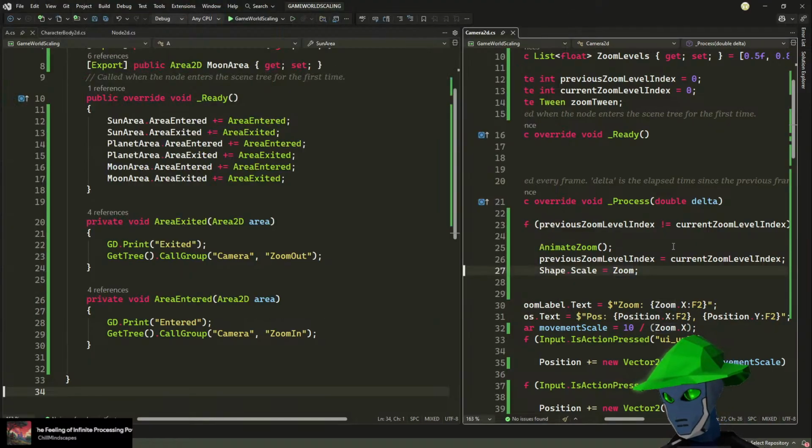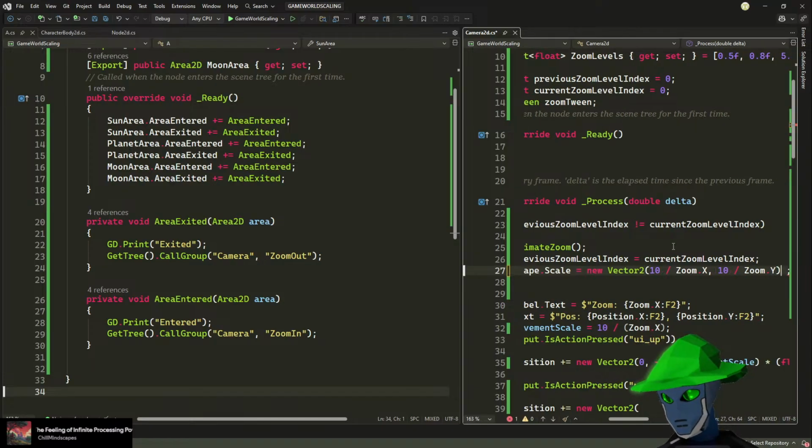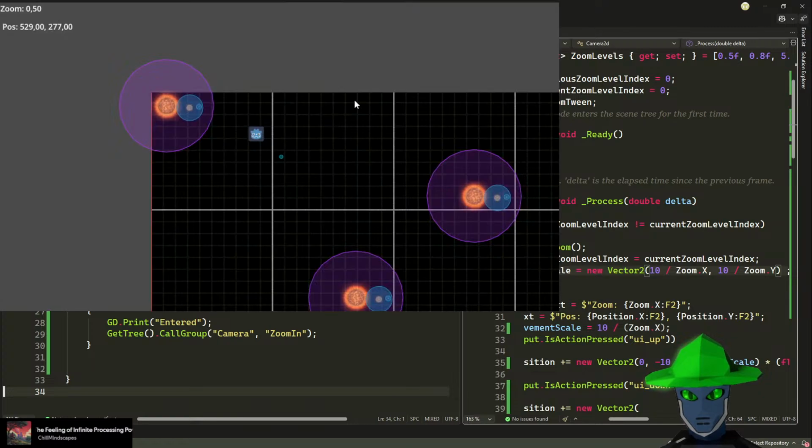It needs to be inverted. Hmm. Yeah, that is definitely not correct.